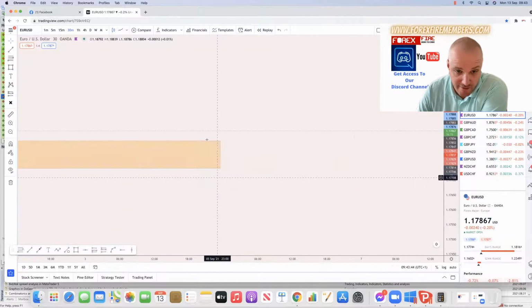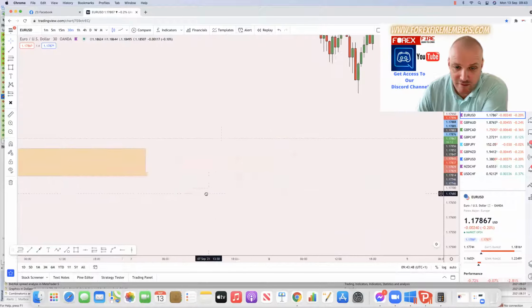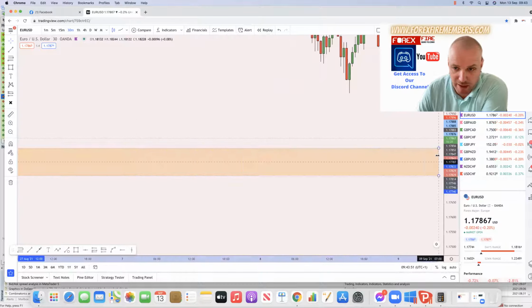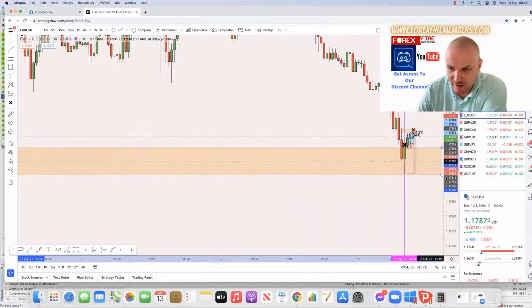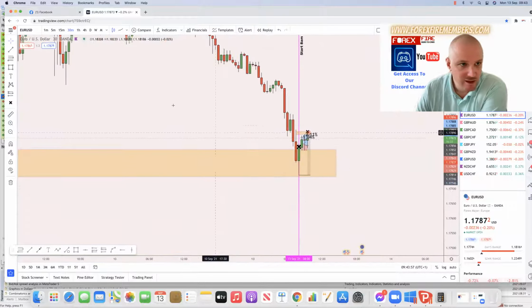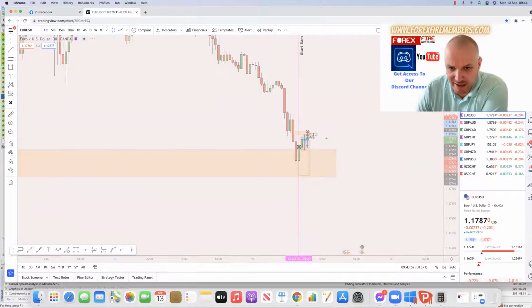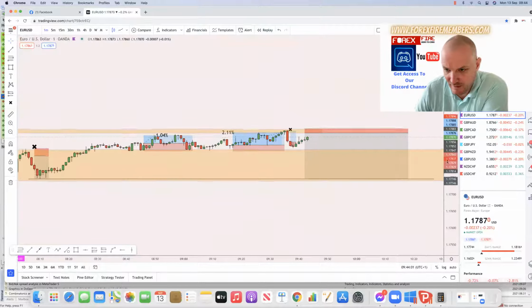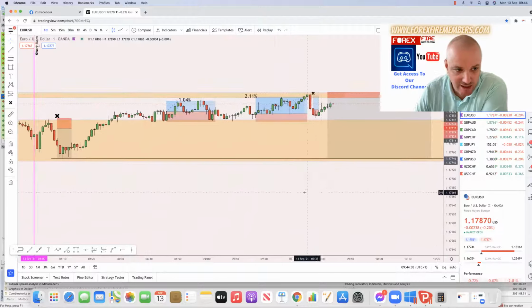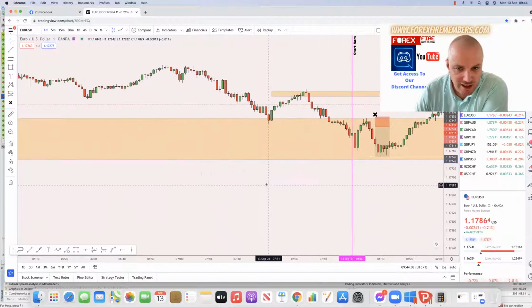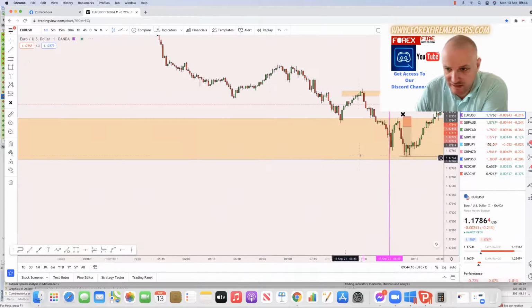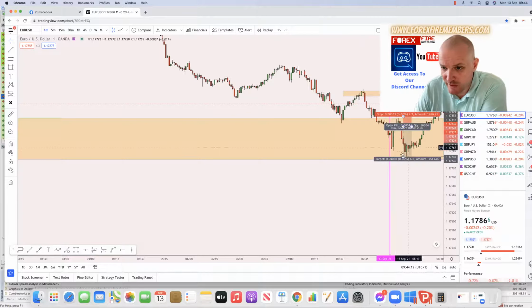This area here is basically where there's been too many of one type of order, whether it's buying or selling. Let's just keep making this along here. Let's go back down to the 1 minute. And look at that, guys. This is the imbalance area. It has been more or less filled from earlier this morning.